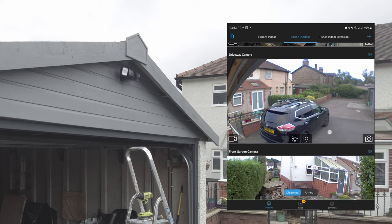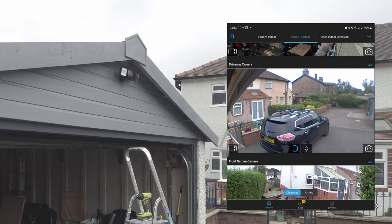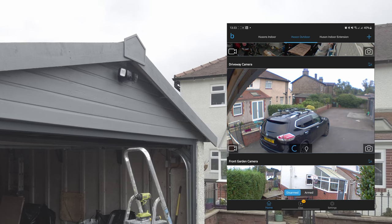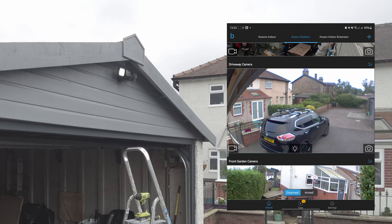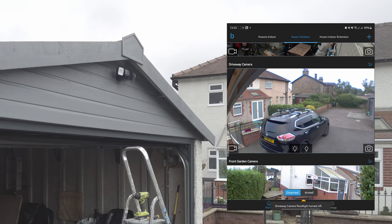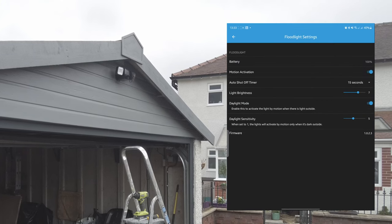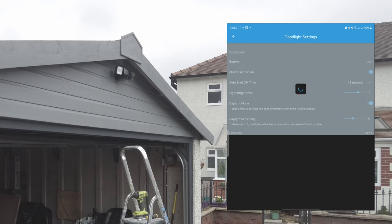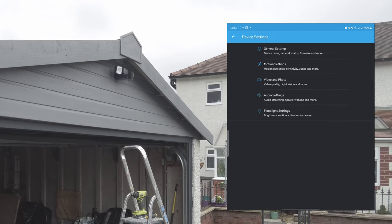Now on the screen you can see we've got just at the bottom of the preview window a light icon. So I've pressed that light icon — it does take a few seconds to turn it on manually. We are in daylight so you might be able to see that on the camera. There we go, light is on now. It comes on a couple of seconds before it confirms in the app. I press that off — again it's a few seconds, probably about five or six seconds, and it does turn off. So what we'll do is go into the settings and turn on daylight mode, then try out the motion settings in daylight mode.